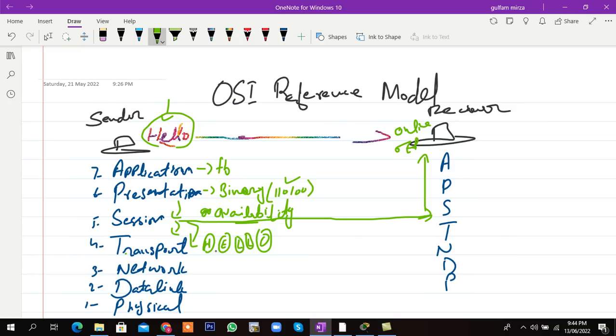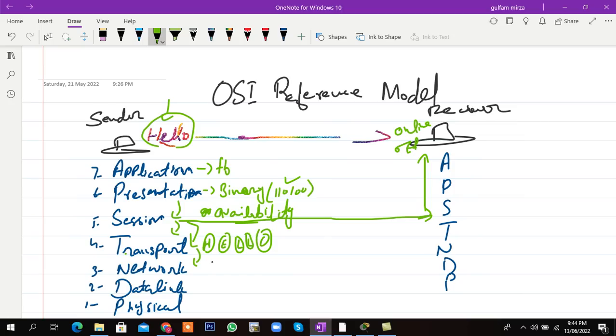The next layer we have is the network layer, which is the most important layer in the networking industry. The network layer creates the logical path, we can say the virtual session, and IP, which is your internet protocol, belongs to this layer. It works like a post office.